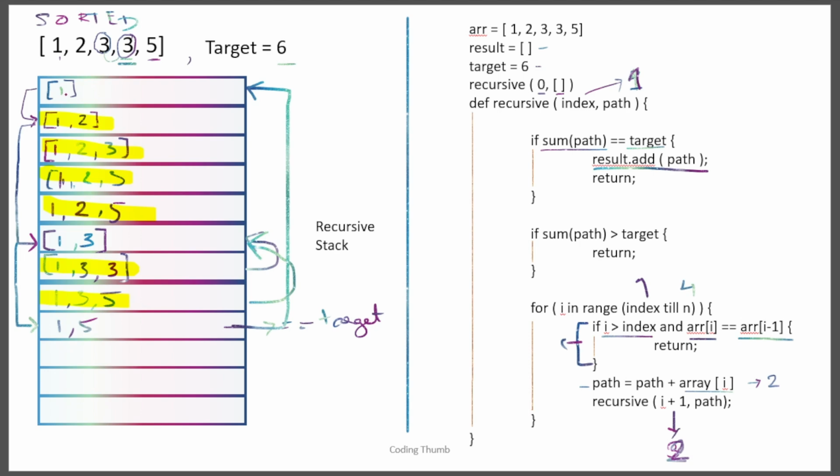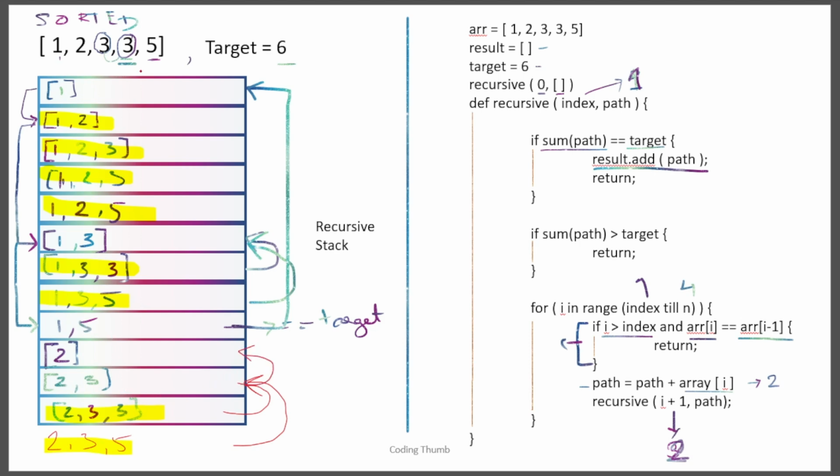Now, since we have exhausted all the ones here, we then go in our for loop to the next number, which is 2. And same way, we start from 2 and we get 2, comma 3. Then we get 2, comma 3, comma 3. And this gets cancelled because the sum is more. So it comes back to its caller. This caller will then do 2, comma 3, comma 5, which again is greater than the target. So this goes back to the caller, and since it's exhausted all the paths, it comes back to 2.